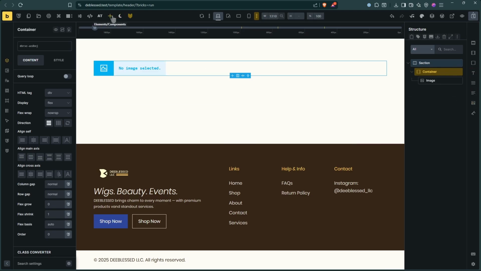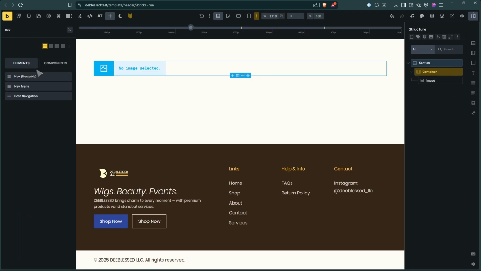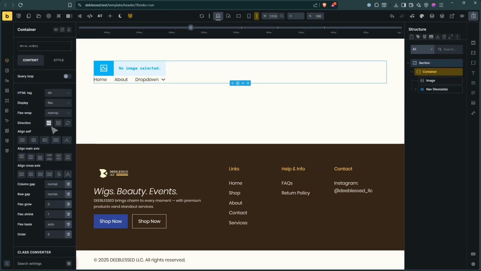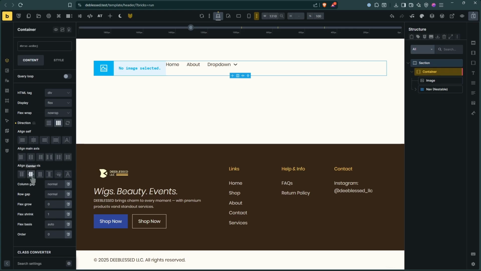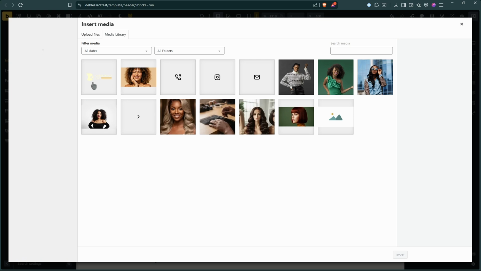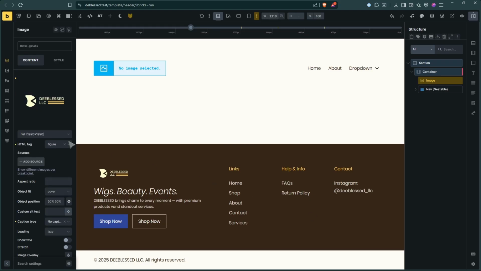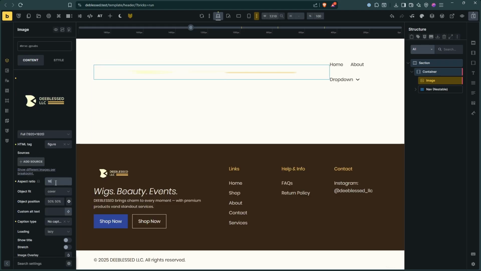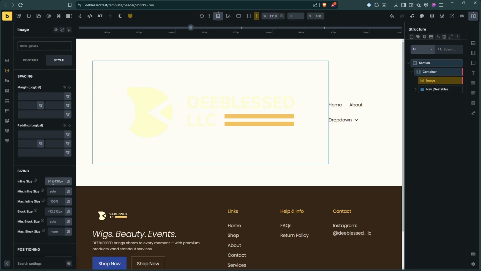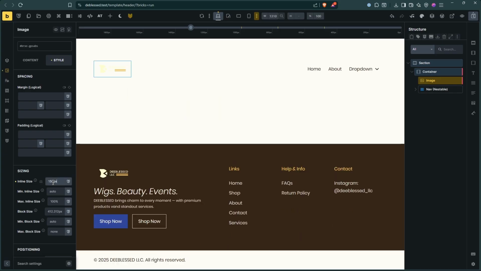So say image and nav. Now nestable. 16 by 7, cover, on 50px.